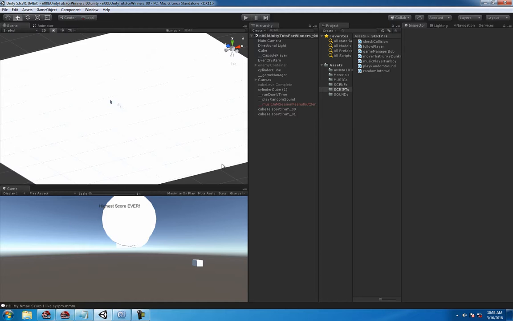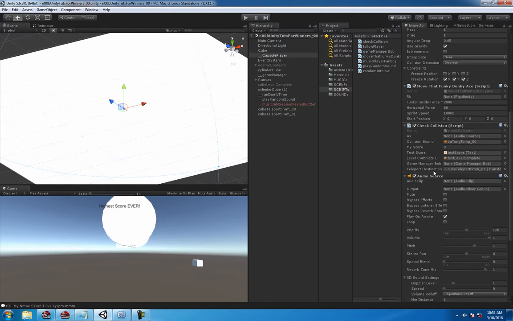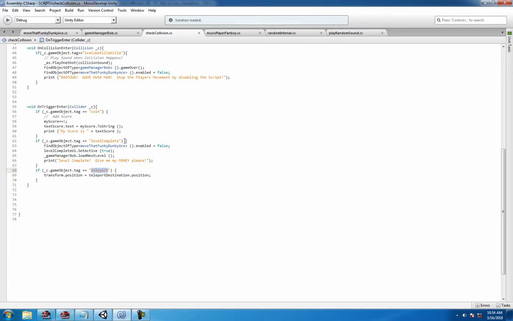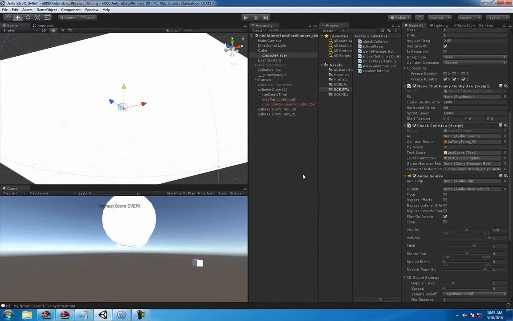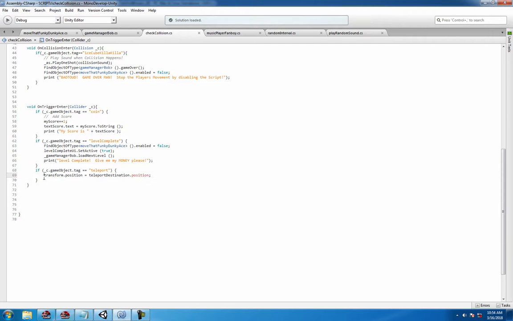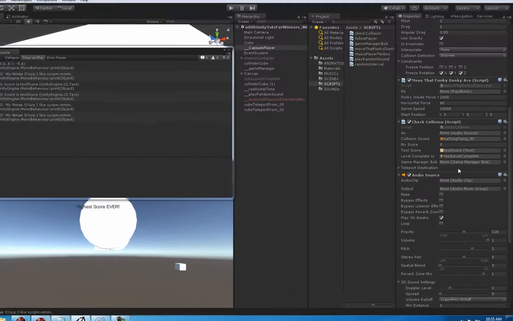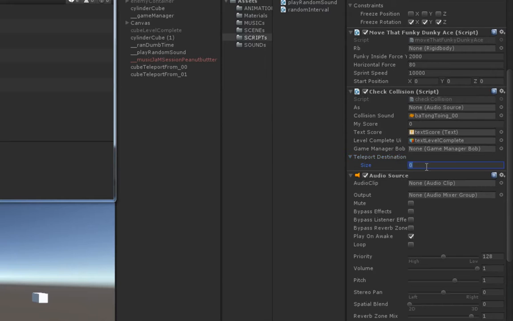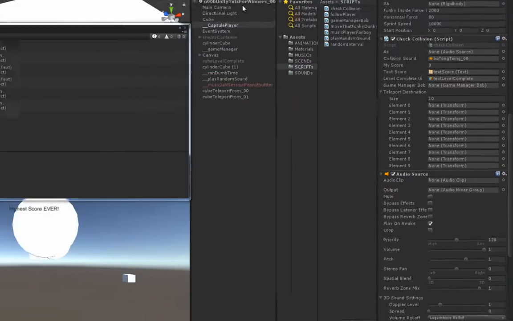Pretty easy. Another little quick tip, if you had maybe 10 teleports or something, you could just turn teleport destination into an array by going like that and switch back over to Unity. Oh, well, ignore that. That's going to be a little bit different. Forget I said that. What I was going to say was you can have an array with 10. There you go. Now your teleport's going to be a little bit different though, because you're going to have to get the point in the array, the element, and so on. But anyway, you're a smart person, you can figure it out.